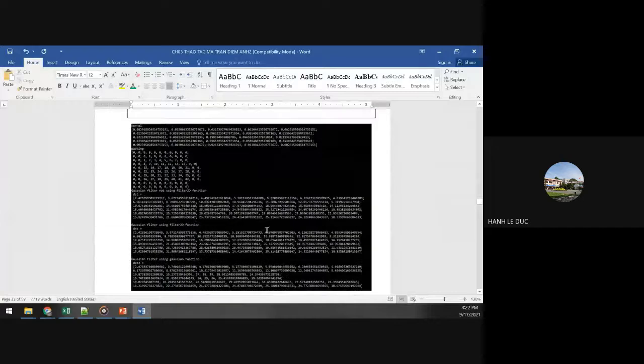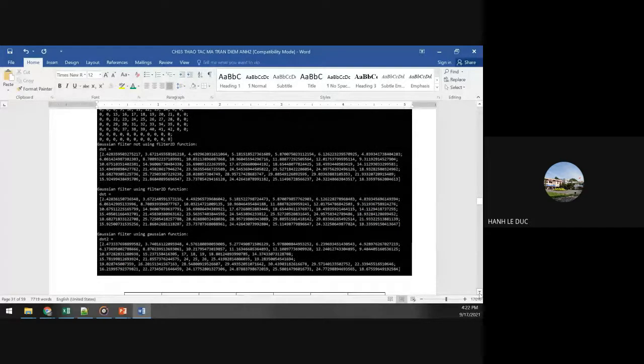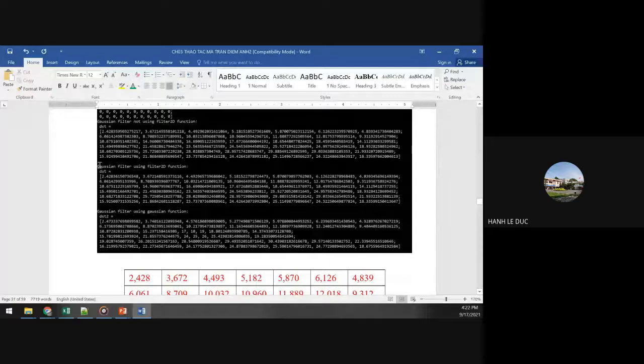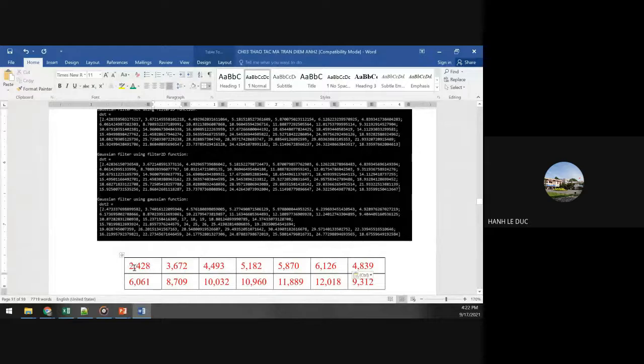Okay, let's see. The first one is the Gaussian filter using the filter2D function, and then we compare with the manual calculation, by hand.